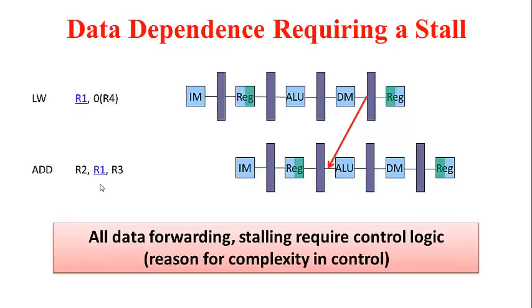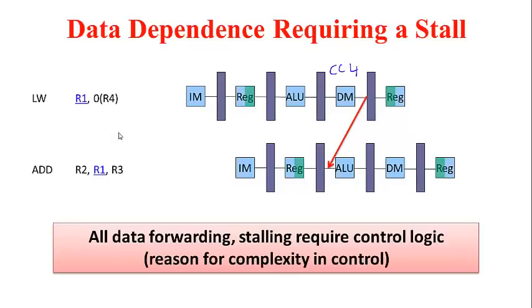used. So if we draw the pipeline timing diagram, we see that at the end of clock cycle number 4 is when the value of R1 is available, but it is needed for computation in the subsequent instruction at the beginning of clock cycle number 4 itself. So even with forwarding, this situation will lead to a wrong result. That is, this data dependence cannot be resolved without using a stall.